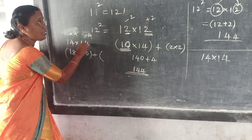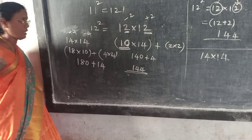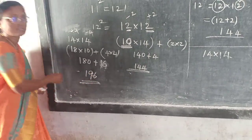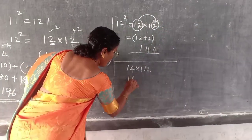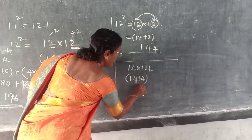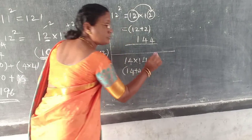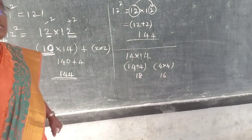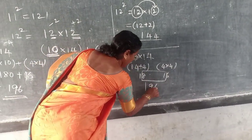Next one is 4 into 4. 180 plus 16. Understand? That is 196. In this method, what did I tell you? 14 plus 4 is 18. Next, 4 fours are 16. Here you have to add these two. That is 196.